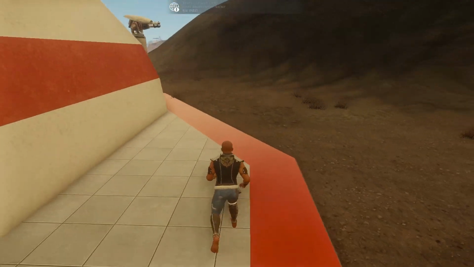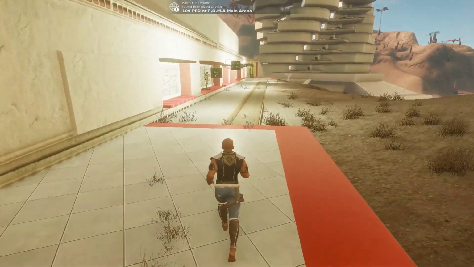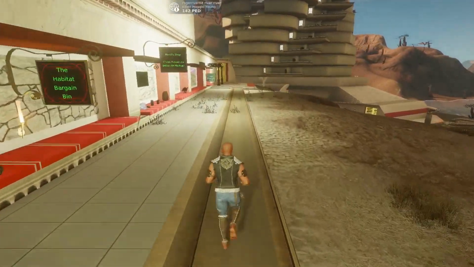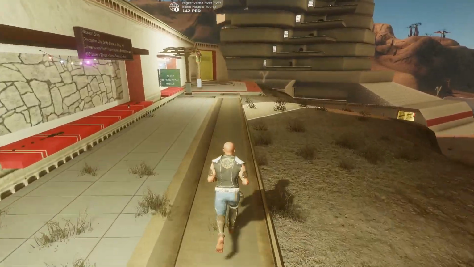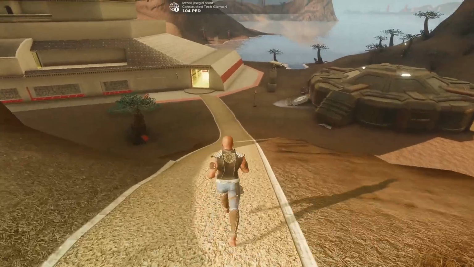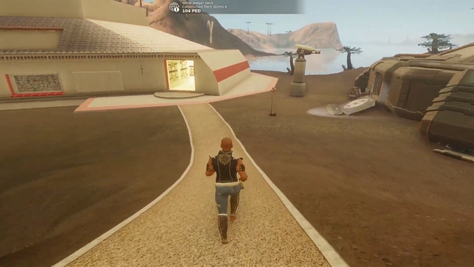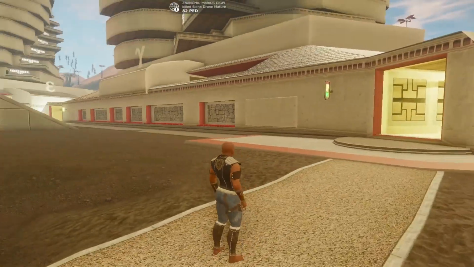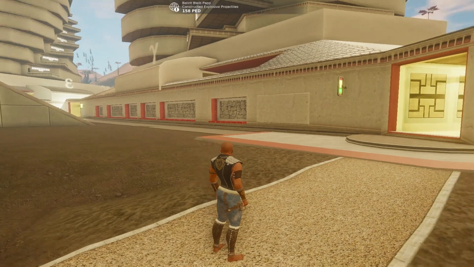I'm pretty proud of it now. I've changed it a number of times here lately. I think I finally settled on a look. So we're going to go down here. We're going to go to the Gamma building. It's easy to find. That's what a Gamma looks like right there.